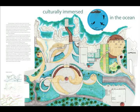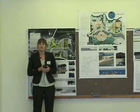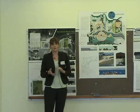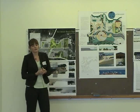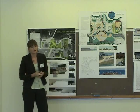It's a very low water meadow, and they can go dormant over the summer, which is beautiful because it turns this golden amber color. So I wanted to really bring out the fact that at this site you're really linking the culture with the ecology, and they're dependent on each other. The culture here reflects the ocean and the plants and everything that's here, and the ocean is also affected by the people who have evolved around it.